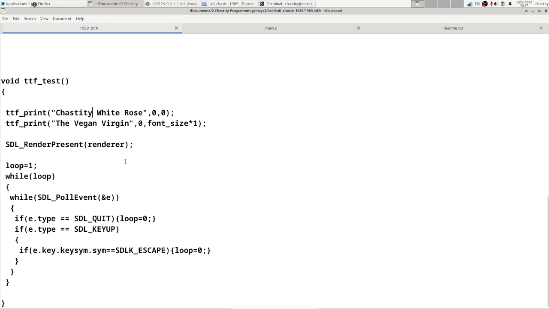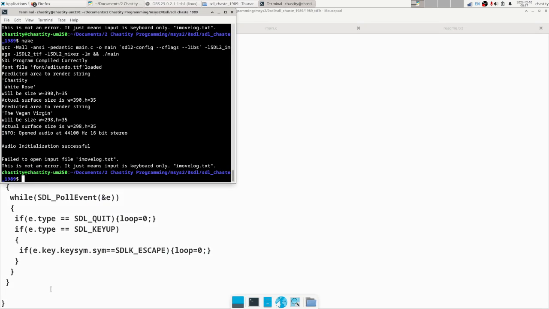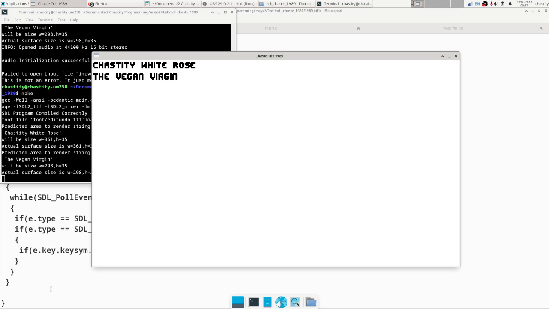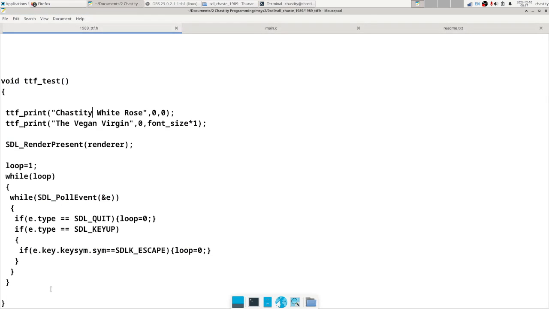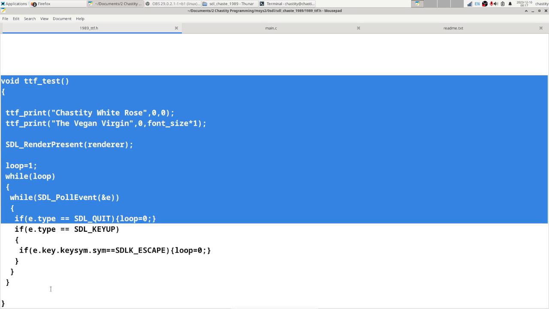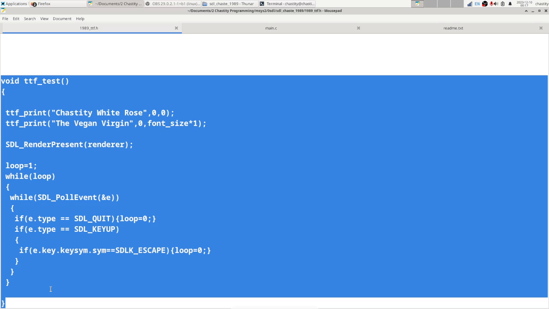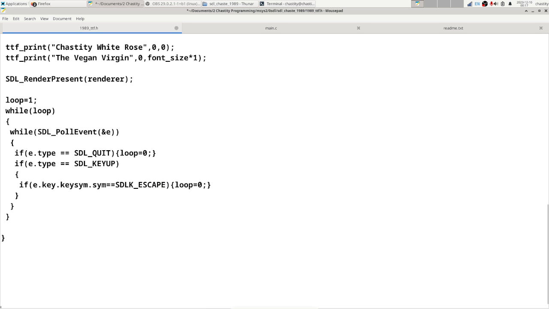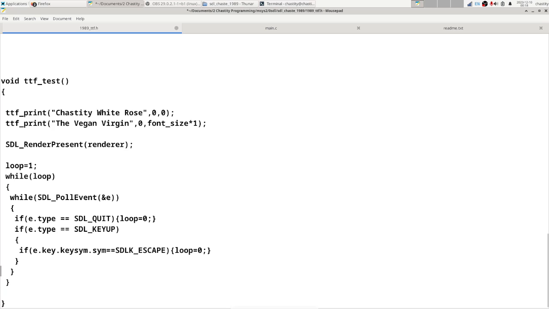So we already have TTF test here, and we know that it works. Now I'm going to make a copy of this function, and it will be called TTF test 2.